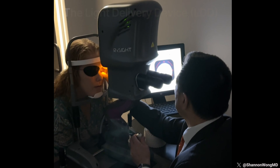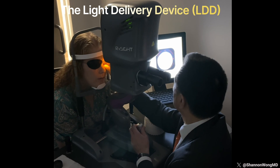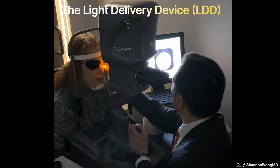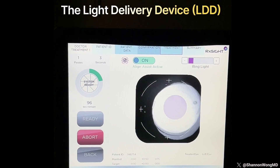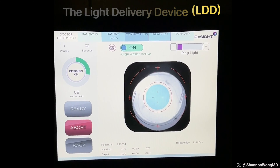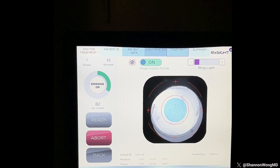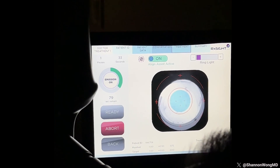You do not need to wear the UV-blocking glasses indoors. Starting three weeks after receiving the light adjustable lens, we use a light delivery device to adjust and customize the focus of the lens to improve reading vision in one or both eyes. In addition to seeing clearly far away, you start seeing better up close and at mid-range. We adjust the focus with the light delivery device, then have you test-drive your vision in the real world for one week. If another treatment or two is needed, we perform another LDD treatment to help you see your best at all distances — far, mid, and near.